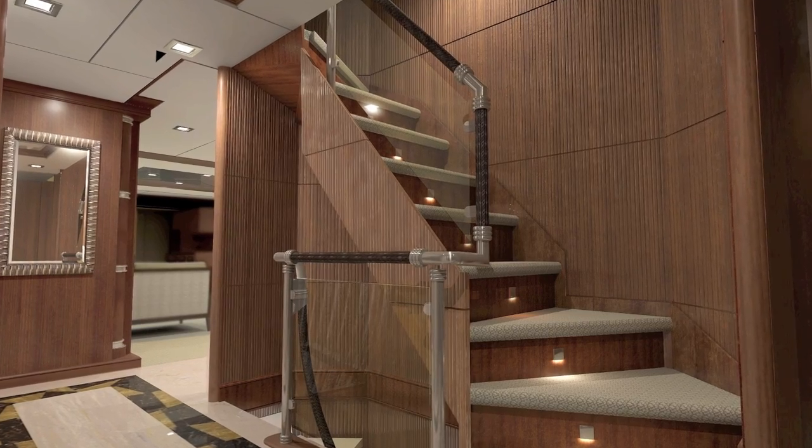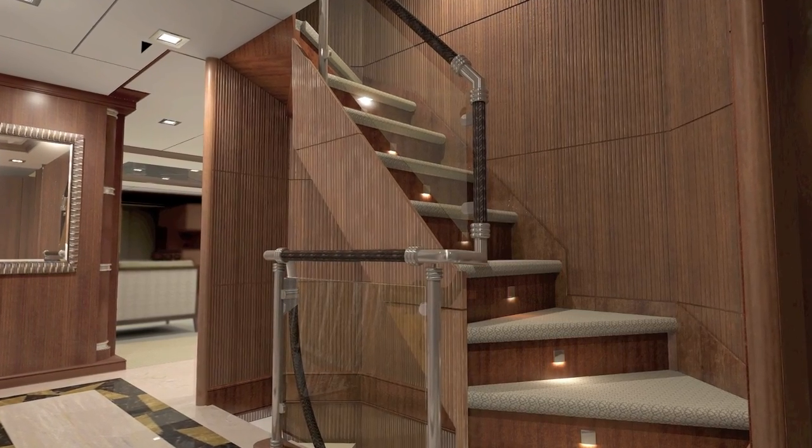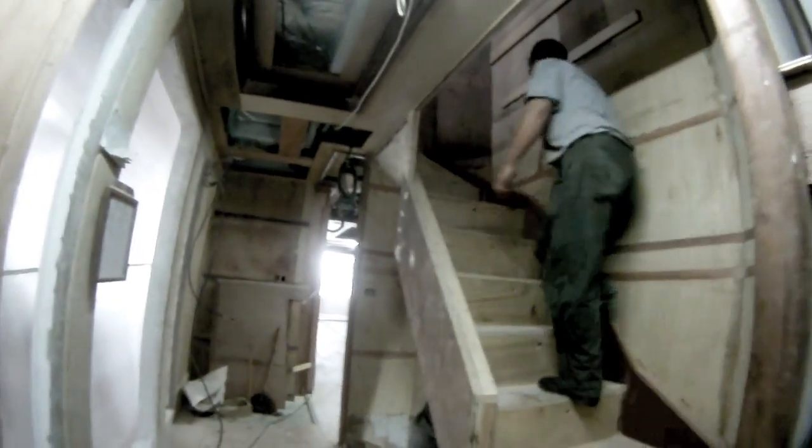As we move starboard, we reach the entry foyer with its 3 large glass windows and double doors. As you can see, these allow lots of natural light into this area of the ship. This will be the main steps up to the 01 deck with the sky lounge and the bridge.